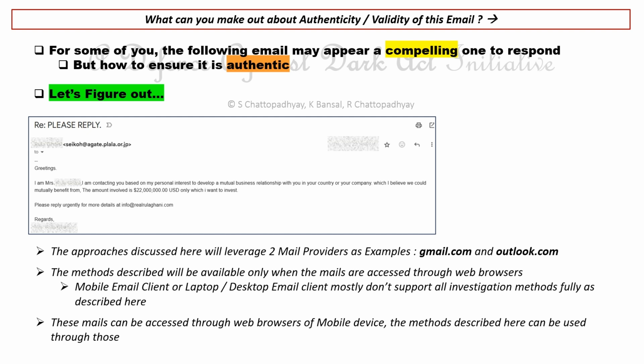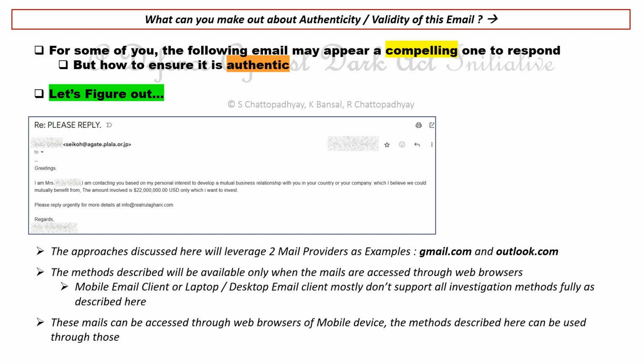And this could be just one scenario, and there are several such scenarios, several such lucrative mails that are usually being received by many of us all the time. And we'll discuss the way we can look at those mails. We can evaluate the accuracy, the correctness, the validation of those mails, whether those are coming from authentic senders or those are mails that are essentially trying to trap us into a certain type of cyber fraud.